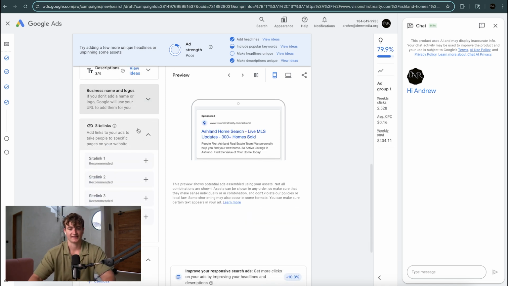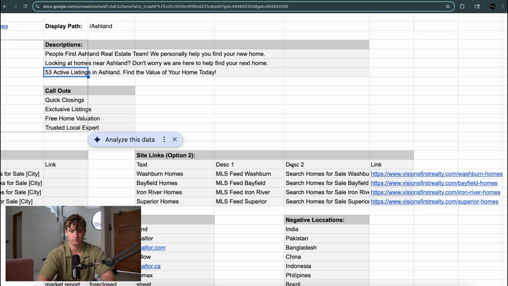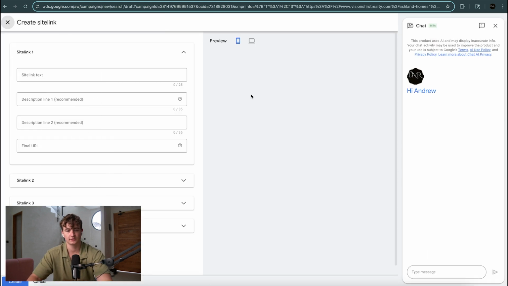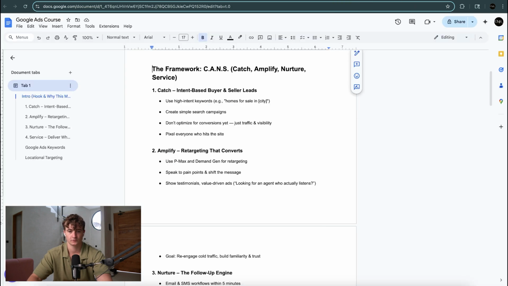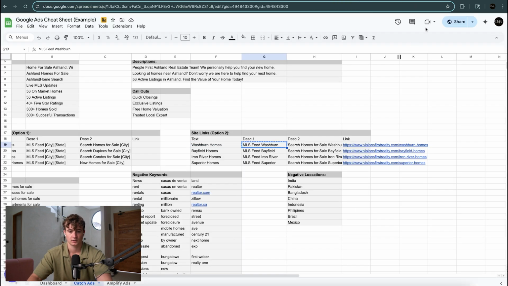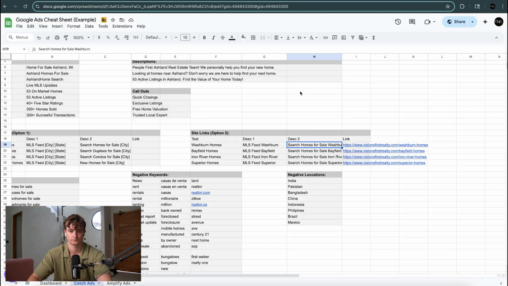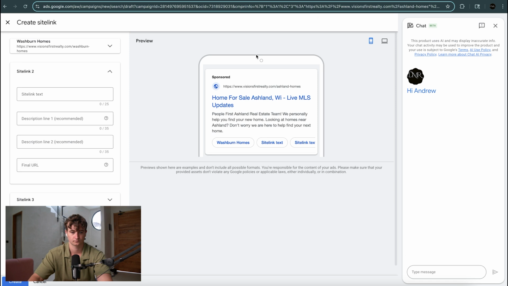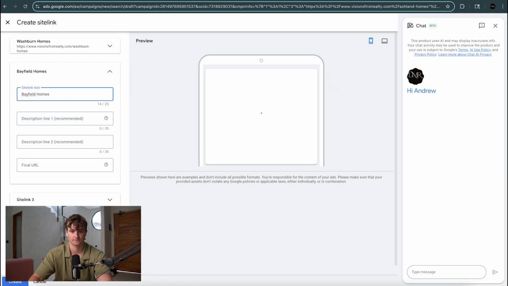Now we're on to site links. So we have all of the site links in here. Handy dandy done. Okay, site link options number 2, all done here. All right, so we're going to do Washburn Homes, add a site link. MLS feed Washburn. And we're just going to go through all of these.